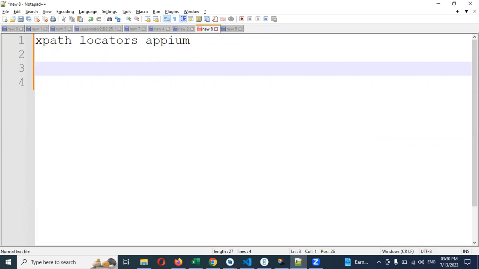This is Lokesh and today we are going to discuss how to find XPath in Appium. See, basically the similar format we use in Selenium and any other language, like Python Selenium and Java Selenium. We use the XPath format like two slashes and tag name, open the braces, inside that at the rate, attribute equal to and value.